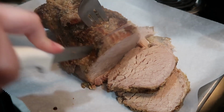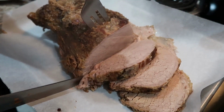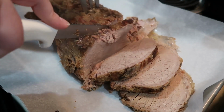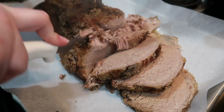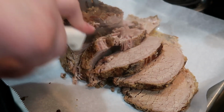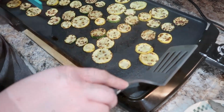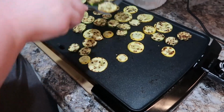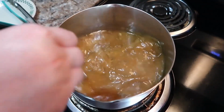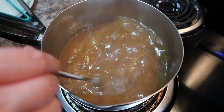I know that may sound funny, but a lot of times if you go out to a restaurant, you get a pot roast thing. It seems like they're more in slices. Now it did start, especially towards the end there, to fall apart, but I still got several nice little slices out of it. And I loved that. I guess it was the eye round. Maybe it holds together more, and the way it was cooked and everything, but I really enjoyed that. It made it present very nicely.